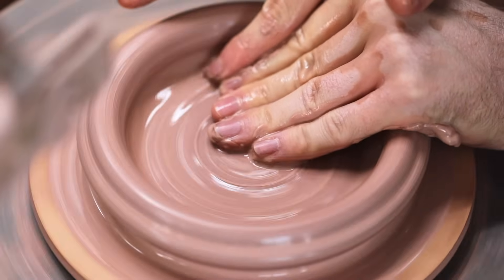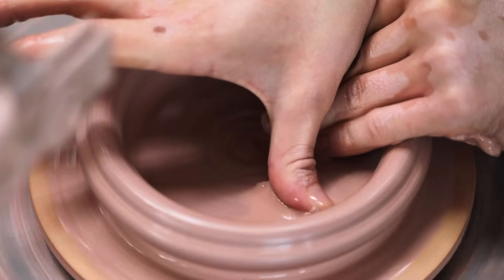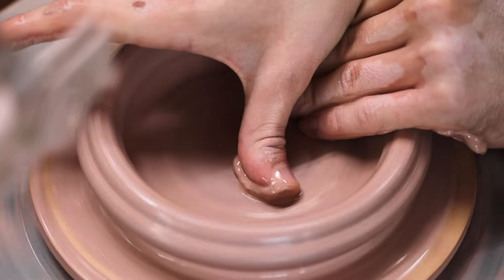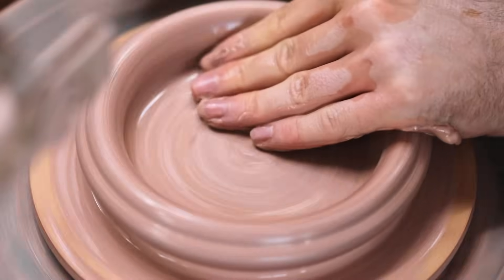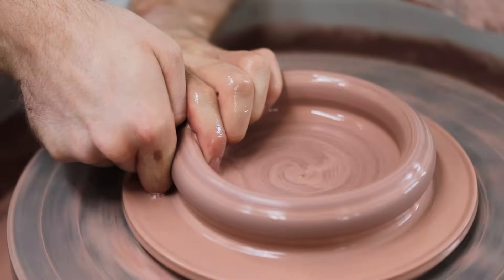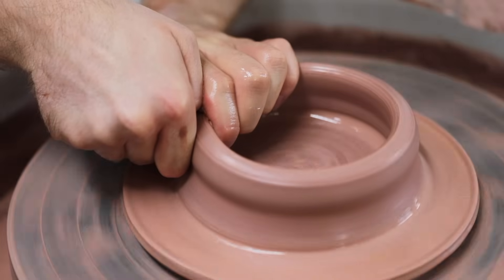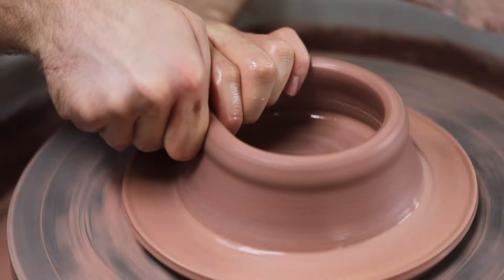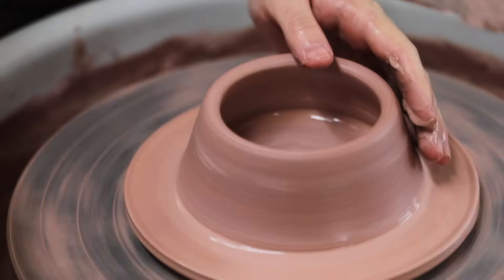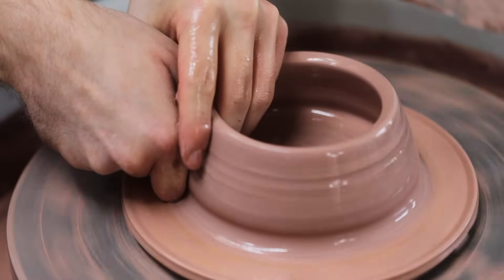It's at this point that I make a clear distinction between the base and the walls, and I push my thumb right to the edge to create a right angle almost between the two. And once the base has been formed, I can start to pull up the walls of the pot. This is done by firmly pinching the thicker lump of clay in the base and slowly coaxing it upward. At the end of each pull, I very gently release my fingers, and then grab some water which is poured over the walls, which helps to lubricate my hands as they do the next pull.